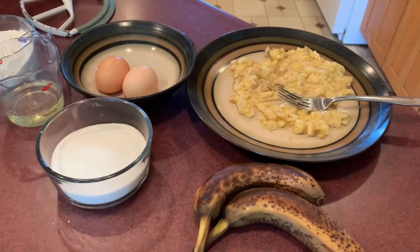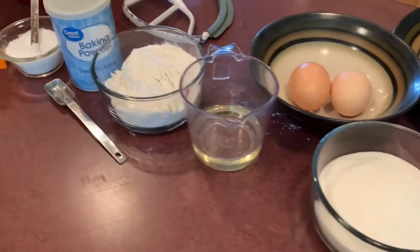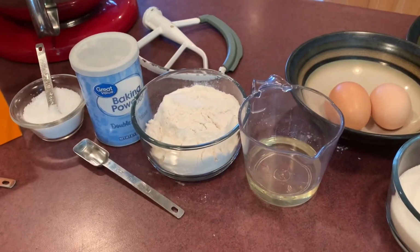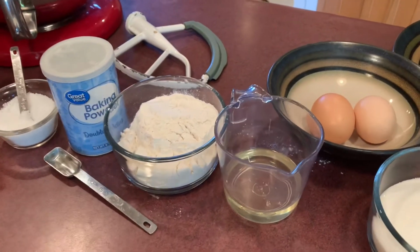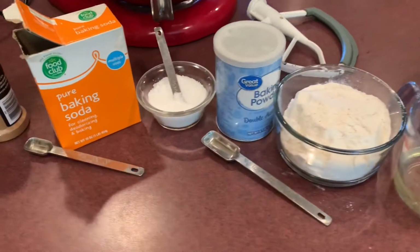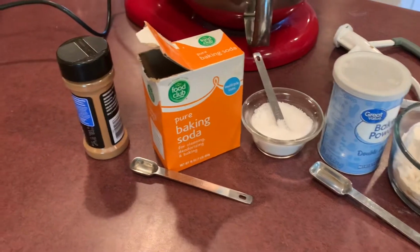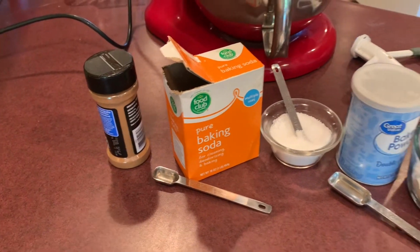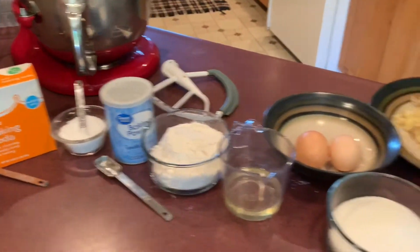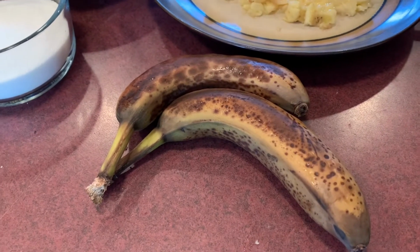In addition to our 2 mashed bananas, we will be using 1 cup of sugar, 2 eggs, 1/3 cup of oil. I have vegetable oil today, but canola oil or something else would work just fine. 1 cup of flour, 1 teaspoon of baking powder, 1/4 teaspoon of salt, and 1/2 teaspoon each of cinnamon and baking soda. These other 2 bananas are going to go into my freezer for another recipe.